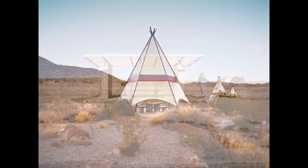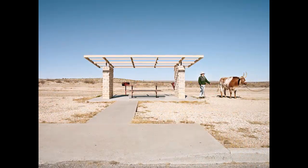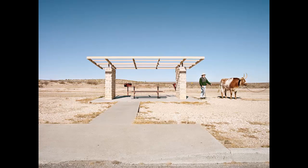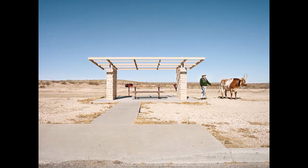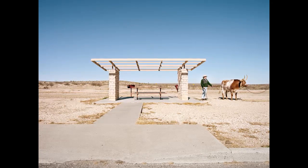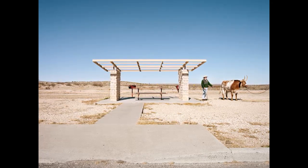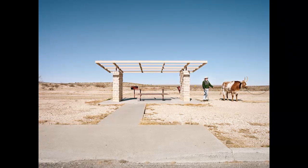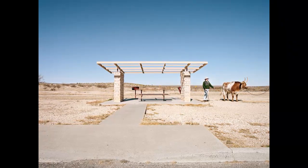On the way home from Marfa, we stopped to shoot this rest area. I'm shooting, and I look up, and there's these people walking their longhorn across the rest area. I was cracking up and kind of in disbelief. But in the meantime, my friend put 2 and 2 together and realized it was Bevo. They were coming home from the Rose Bowl. I think this is definitely my favorite rest area story.